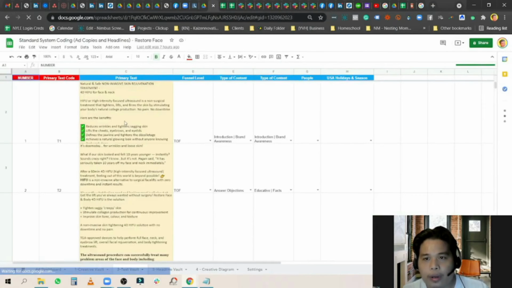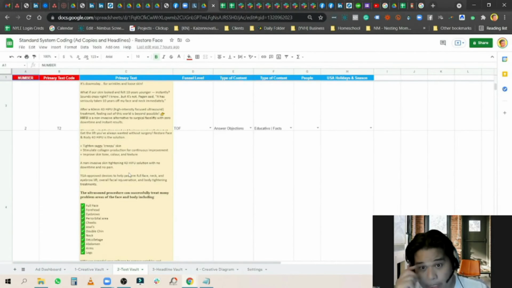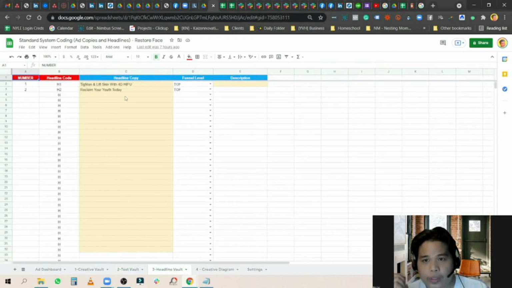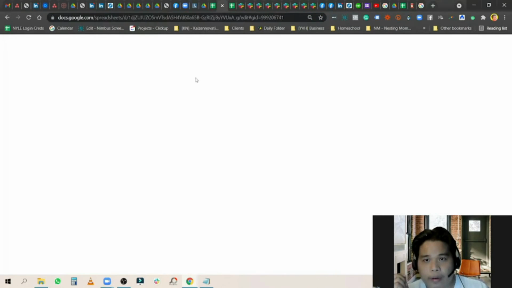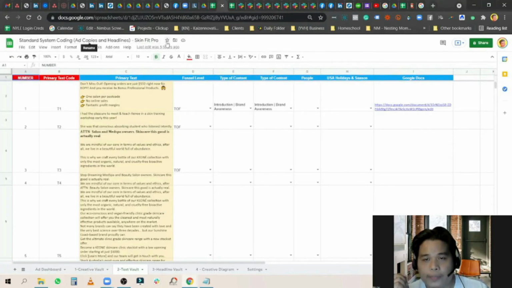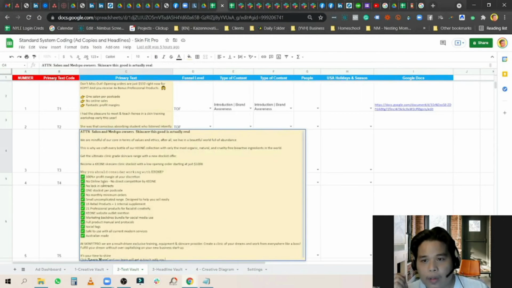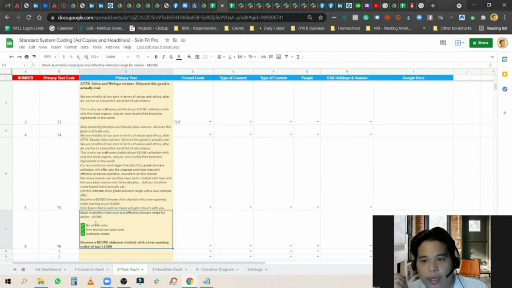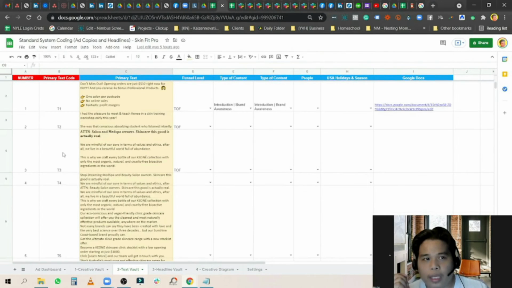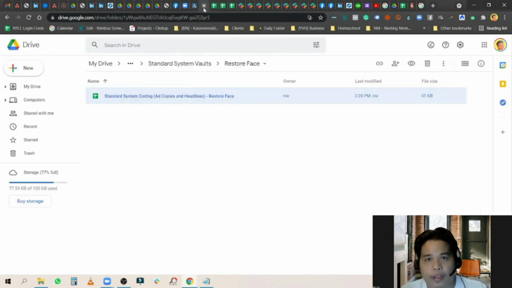I place everything here: the creatives, the ad copies, and also the headlines, and other G drives are for this specific client. If you're going to be working with me, and there's going to be a beauty ad account, like beauty clients, and they want to start off right away with the ads, what we're going to be working on is they will provide me the ad copies and the ad creatives, and I'll place everything in my system.